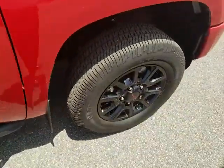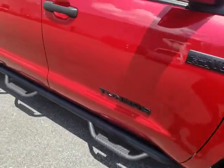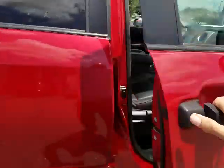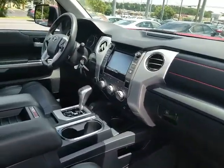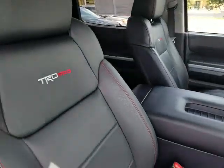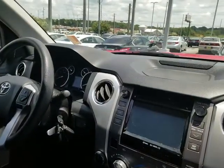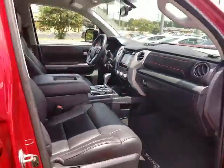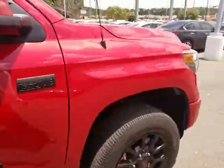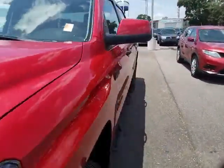Lots of space on the inside. I'll show you the tire over here, then we'll take a look on the inside. I'll go around and start the vehicle up for you so you can hear how it sounds. Sorry about all the jumping in the camera — apologize for that.